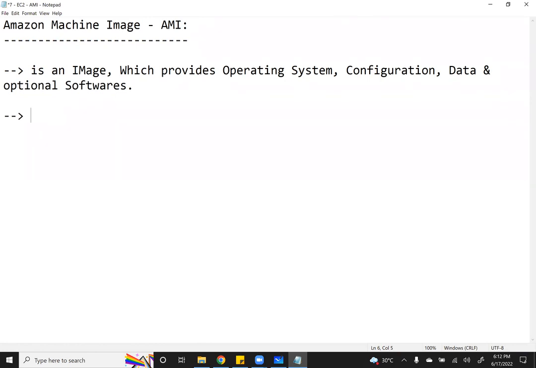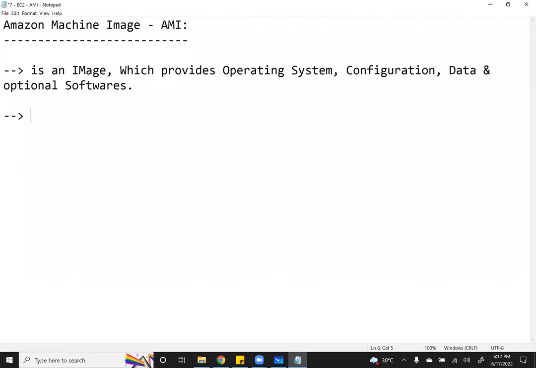So in that case, if you would like to have all your EC2 instances installed with some basic software automatically, Amazon doesn't provide those AMIs, right? Because Amazon doesn't know what your requirement is. If we have a requirement that the EC2 instance be created with some basic software or basic tools, then we have to prepare our own Amazon Machine Image.